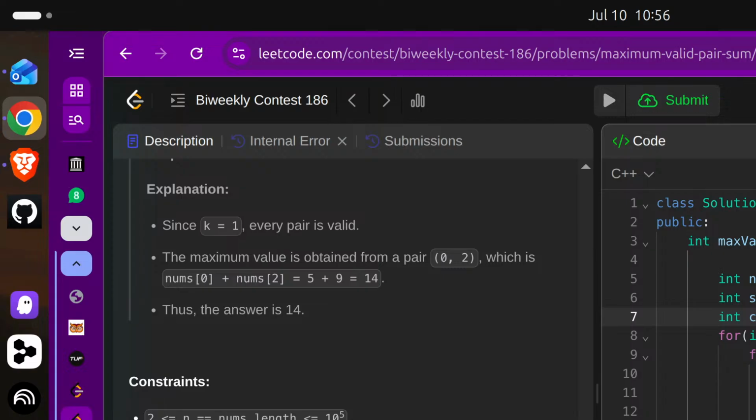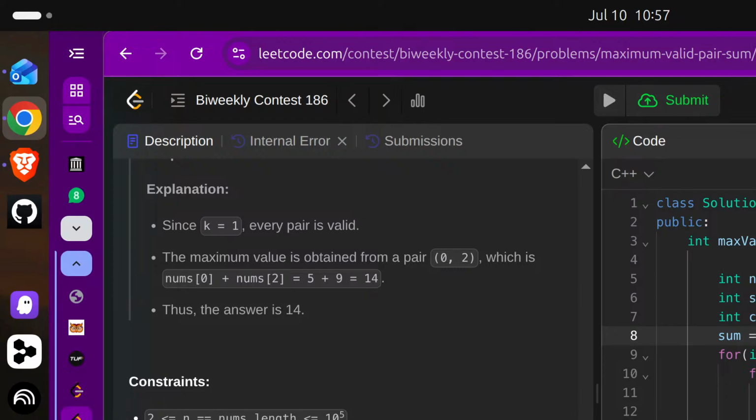Then i is equal to 1, and sum is nums 0 plus nums k, like this.